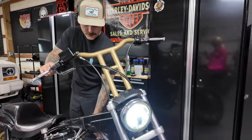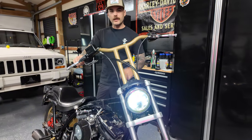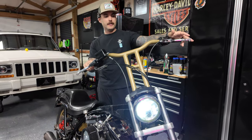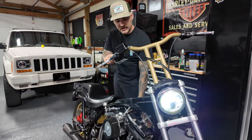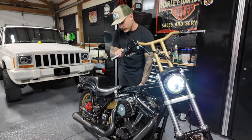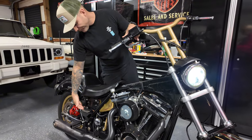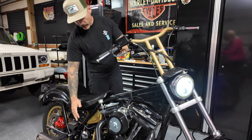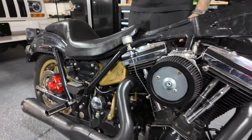All right, so I got the new battery in there. I attempted to start it the other day, but I think the starter relay is bad. We'll go ahead and show you guys what it's doing. So you can just hear it clicking. I messed around with the wires here and it almost fired up. So I'm going to go ahead and replace that today and see if that fixes the problem.